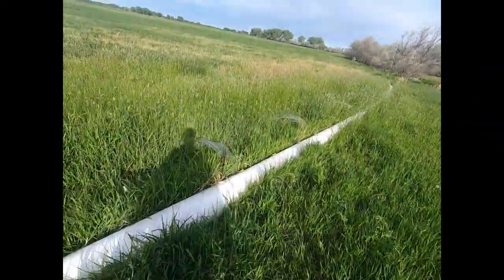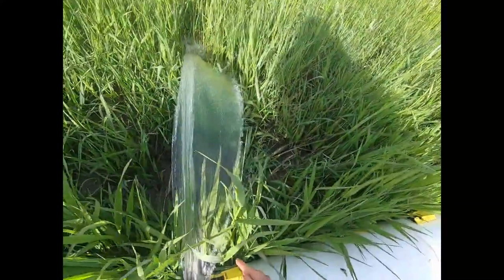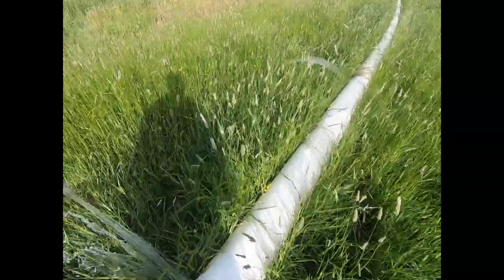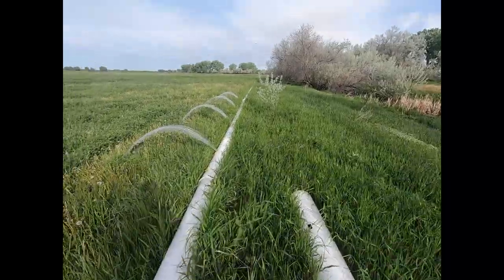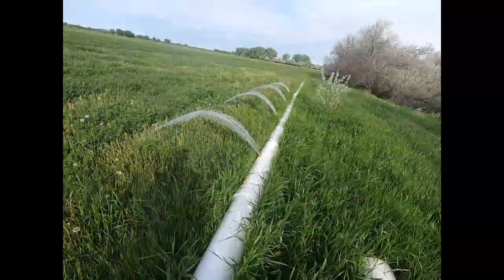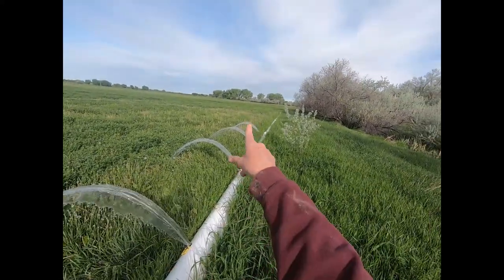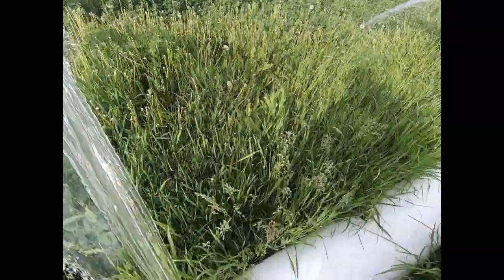So now the other gates have been opened up there. Now we close these guys. Since these are closed, it'll increase the pressure. That's why we got some geysers going on here. And then it should push all the flow up to the one that we opened.